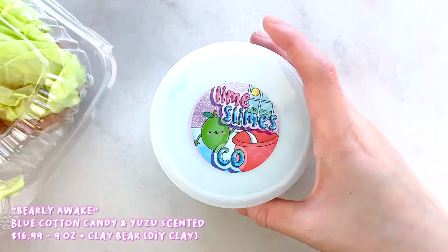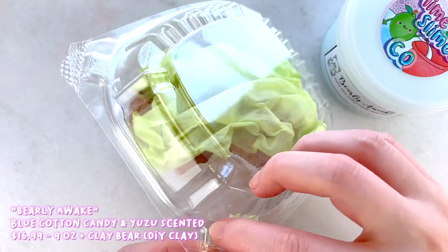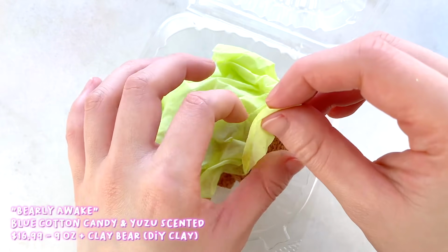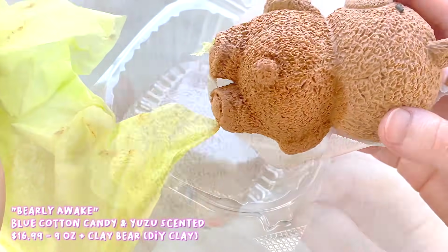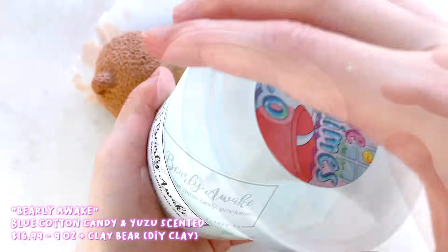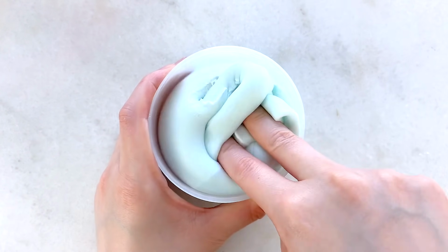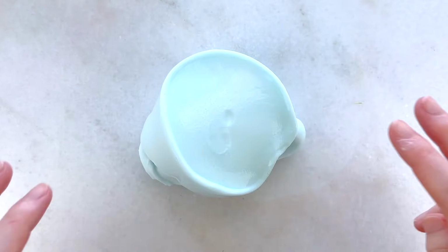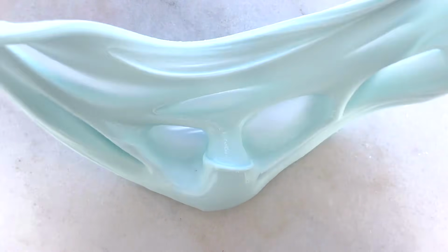I'll be starting off with the cutest DIY clay slime ever. This is called Barely Awake, and fun fact, I helped name this slime. It comes with the most adorable and detailed sleeping bear clay sculpture. It is also a pretty big clay piece, so you're getting a lot of slime out of this. It comes with a baby blue thick slate slime that has a bit of snow in it. It is a super thick chewy slime that makes really nice bubble pops and is scented just like described, a sweet cotton candy and a hint of citrus.